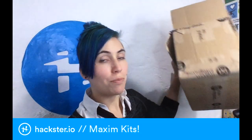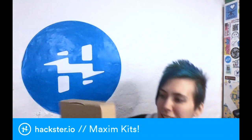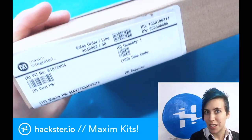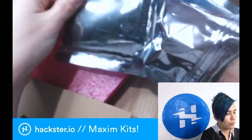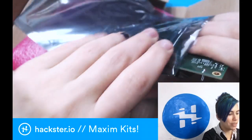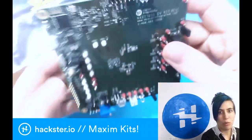We are unboxing a shipment of evaluation kits from Maxim Integrated, and we're on the second one. This is the MAX77650 EV kit. So as with the 640, this is an evaluation board designed to help you build designs with the chip before you build it into your own application.